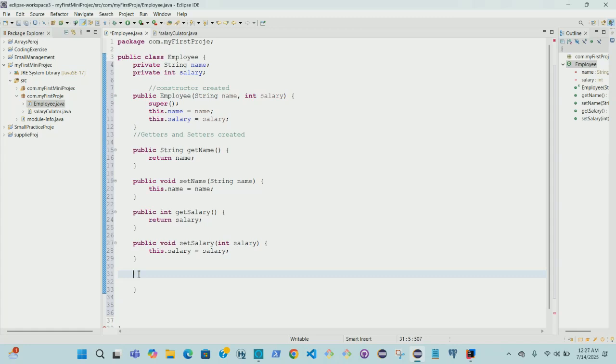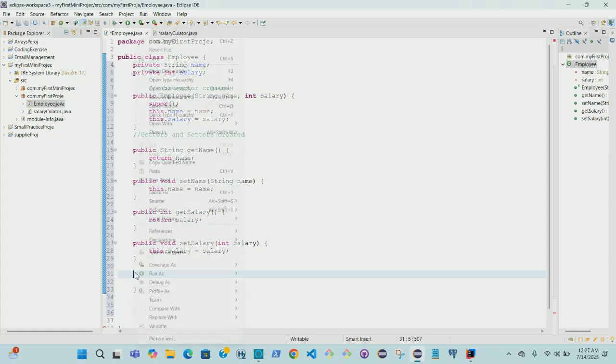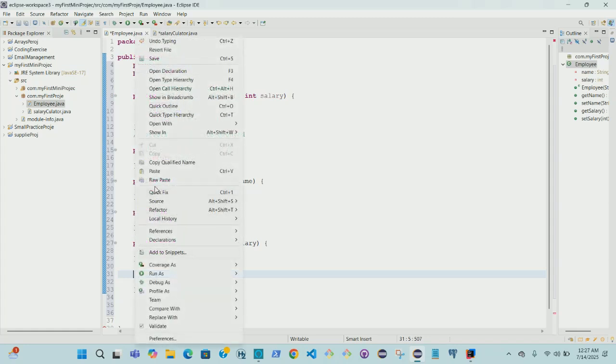How do we do that? Just right click here and you can generate that too.